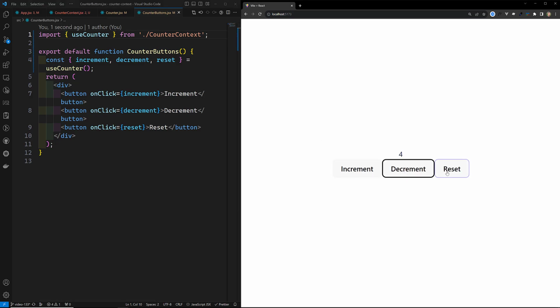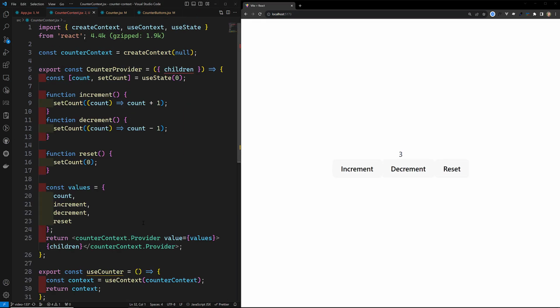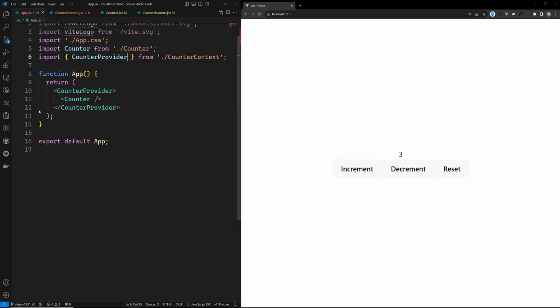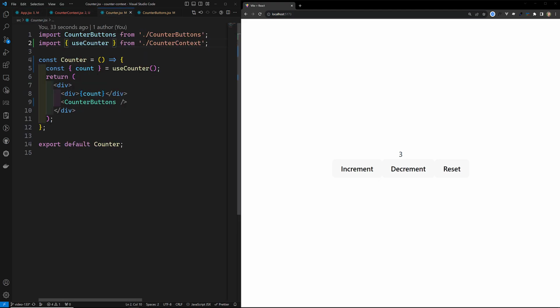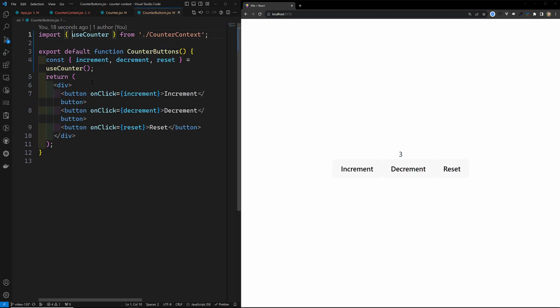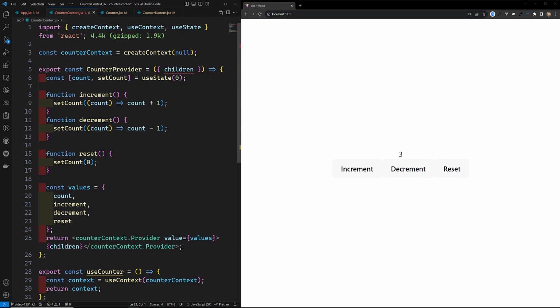So in a real-time scenario, you will be using it like this. Now it looks very simple. This counter context has its own data. Whenever you want to use it, you can directly use this counter provider, and wherever you want this one, use counter. Nowhere are we using this context API, use context provider. These things we are not using directly in our main file. This is nothing but counter context. So like this, we will be creating the context API. This is the advanced pattern which we will be using in React.js.